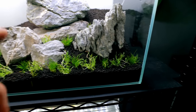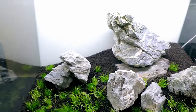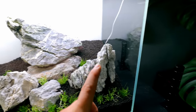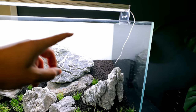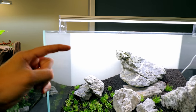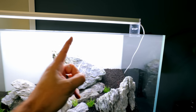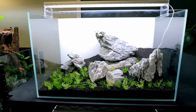Right, there's some of those awesome foreground plants done. They will spread everywhere and intertwine and look great. I've left some areas back there for some Lilaeopsis brasiliensis, and that side as well, trailing down this gap. And we've got that big hair grass that goes all the way to the top. And if I make the surface skimmer spray sort of in this direction, it should swoop back around and make it trail nicely that way. Fingers crossed, it might not. I don't know, whatever. It should look good either way.